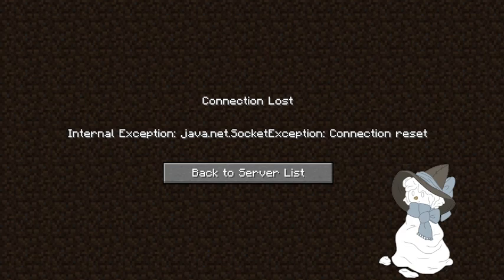Are we back? Are we back? I don't know what just happened. Okay, I'm checking to see if we're back. Oh, are we back? We're back! Okay, hi! Not sure what happened there. Okay.